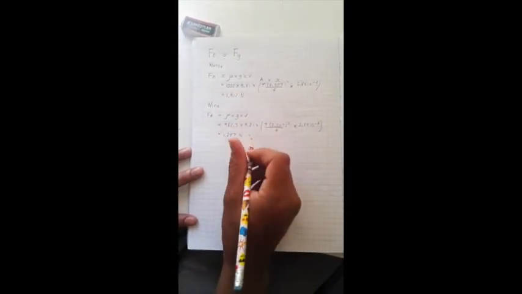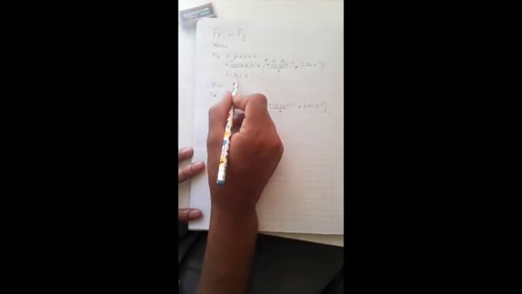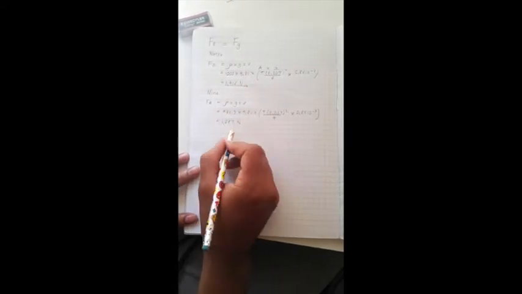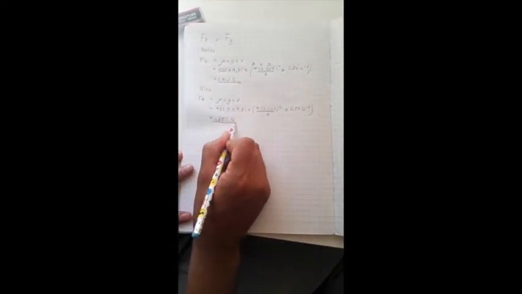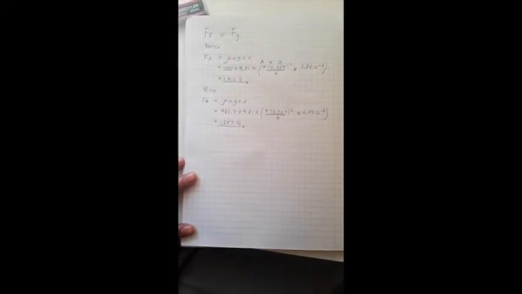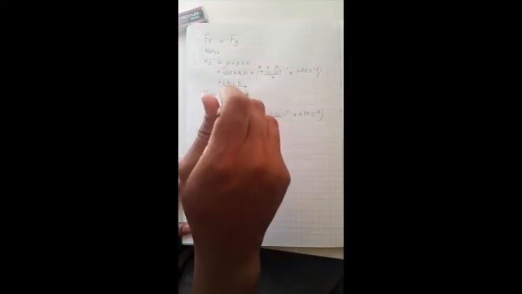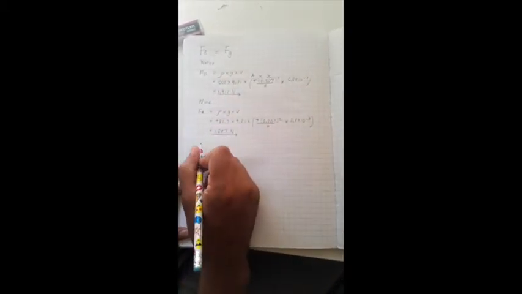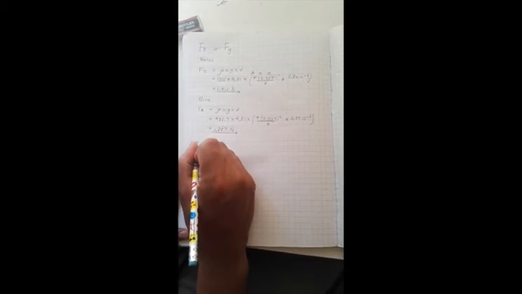So this gives us a total of 1.887 newtons. Already you can see that the buoyancy force of the water is much larger than the buoyancy force of the wine. And if you remember in the video, the can did not float in the wine, but it did float in the water. So let's just calculate the weight of this object.